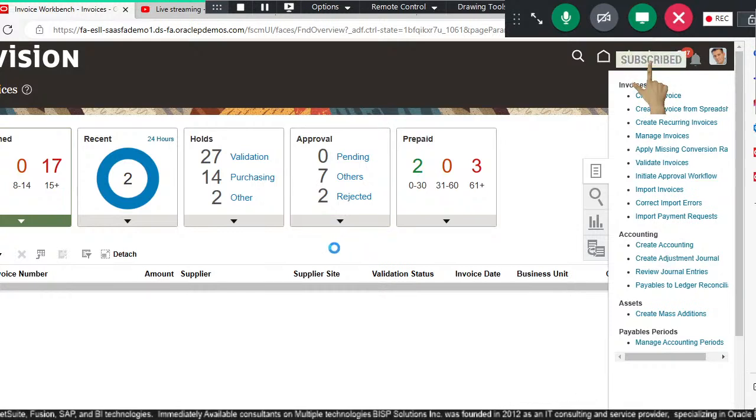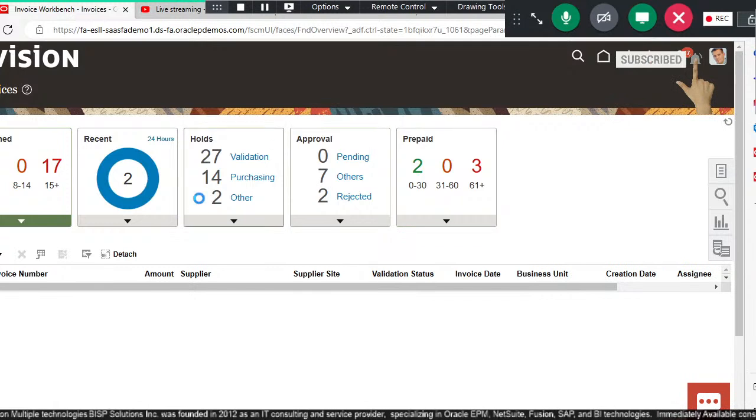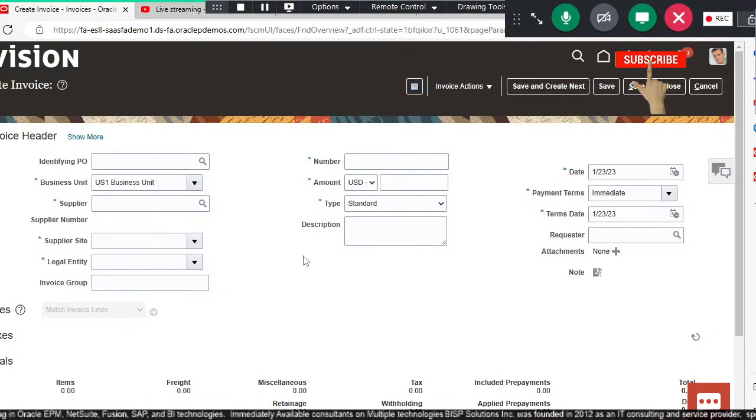It's loading. Okay, fine. So finally it has opened.